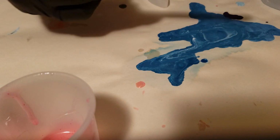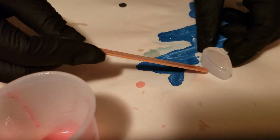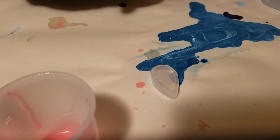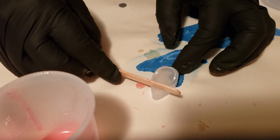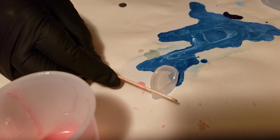Alright, so I'm going to put that little pink ring over there to dry. And then over here on this little pendant, this guy here, I feel like there's too much epoxy in there. So again, I'm just going to take the end of the stick and scrape some of that extra off. It's already starting to set. There is a skin that was forming over the top.